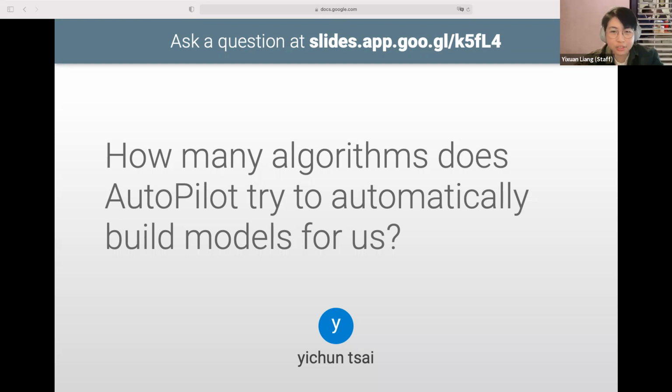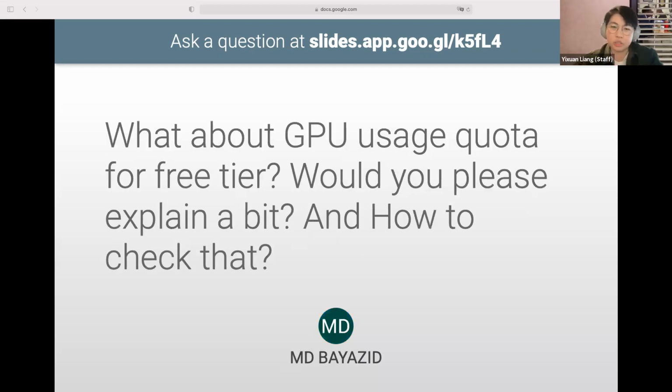We have two more. So this one is about GPU. Yep, that's also a great question, so for free tier, you can get started on AWS for free. And with SageMaker, there's a free tier. Let me just grab the information about that.